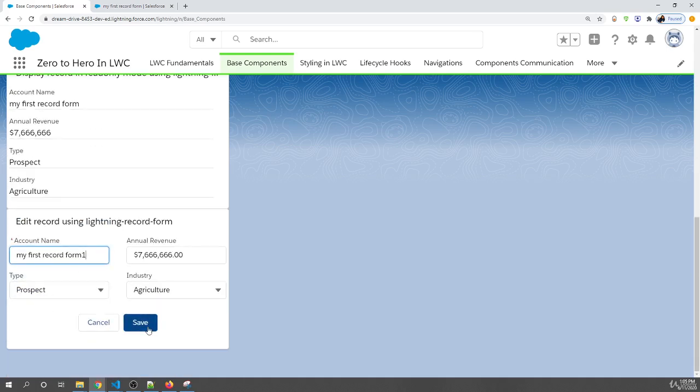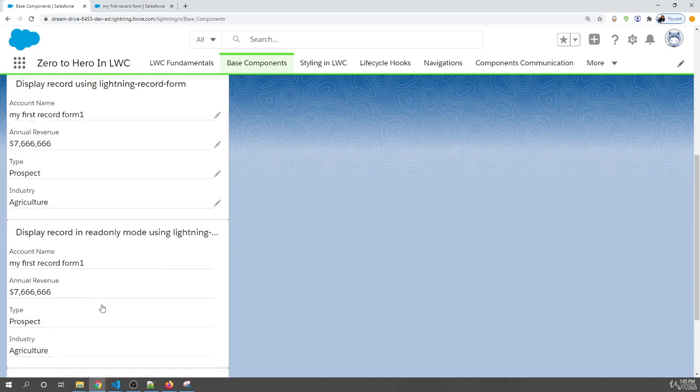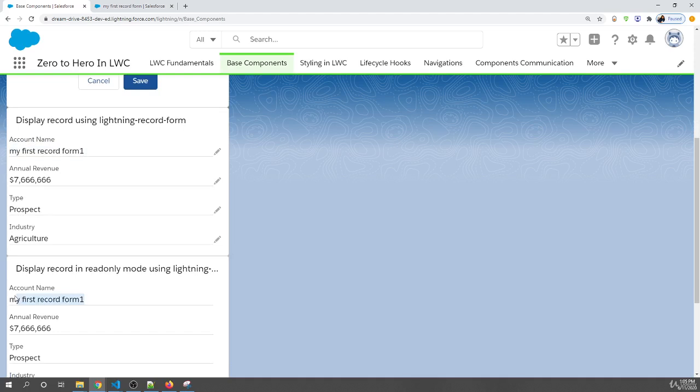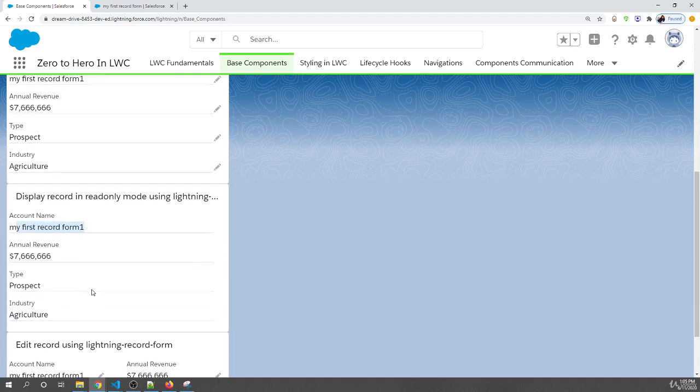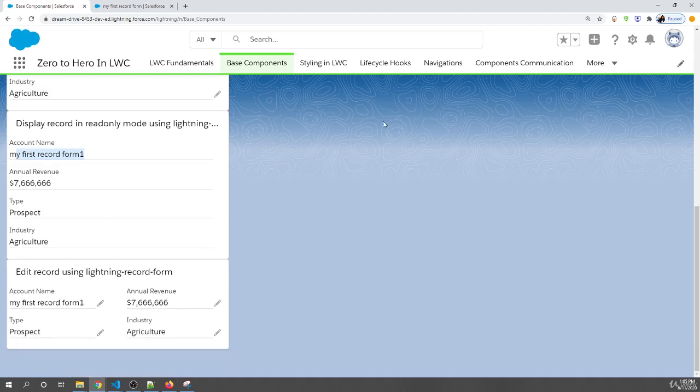Let's try this. I hit save. As soon as I hit save, now you can go to all the components and you can see it's automatically updating it. Even though these cards exist in a different component, there also it will work. It's not like I'm using all the cards in the same component, that's why it's working. You can try it on your own. You can create another component, use the same technique that we are using, and once you update it, it updates the other component as well. And in the edit mode, as soon as I update the record, it went back to the view mode.